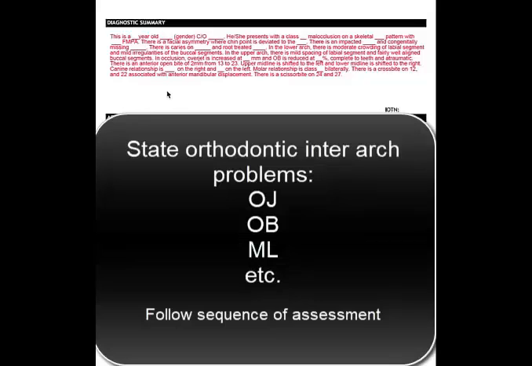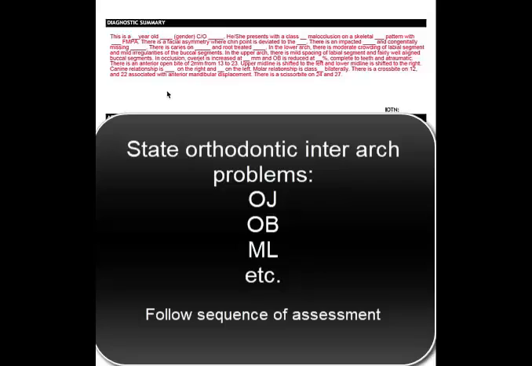Next is the interarch relationship. So just follow the sequence of overjet, overbite, anterior open bite, midline, molar relationship, canine relationship, crossbite, and scissors bite. So you will go like, in occlusion, the overjet is increased at 7 millimeters and the overbite is reduced at 10%, complete to teeth and atraumatic. There is an anterior open bite of 2 millimeters from 1-3 to 2-3 if there is an open bite.